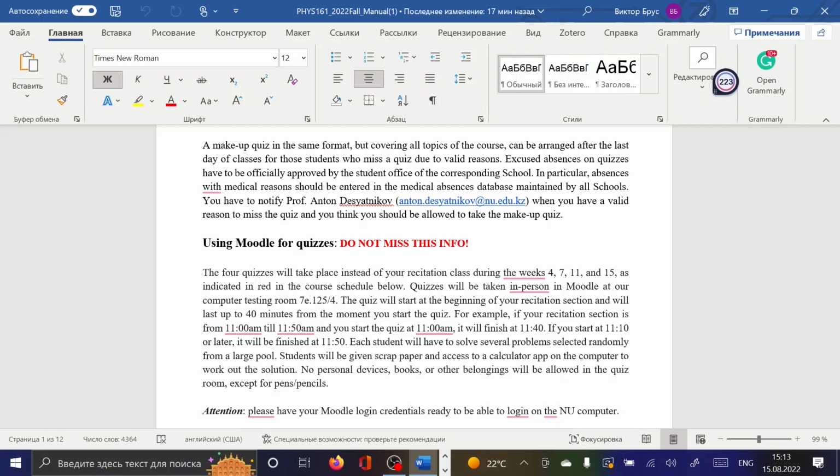This additional quiz, to make up the one which you missed, will happen at the end of the semester, and it will include all chapters. So it doesn't matter which quiz you miss, whether first, second, or third, which cover only small fractions of the course, only those chapters covered in the time intervals between adjacent quizzes.